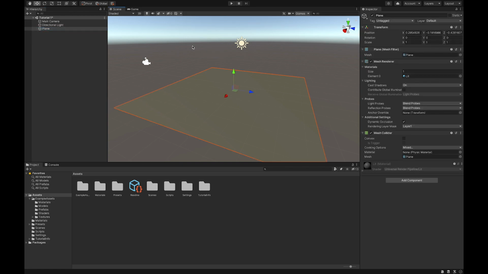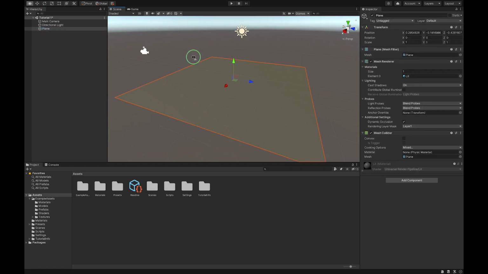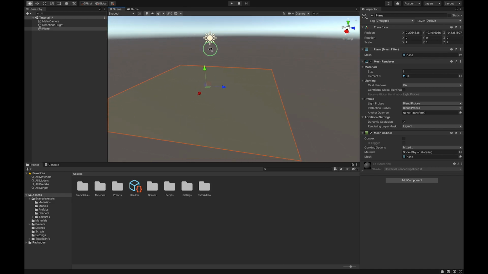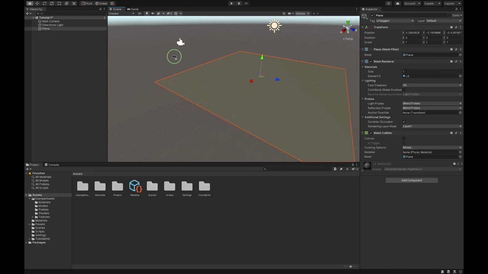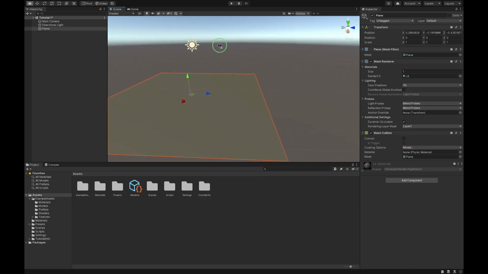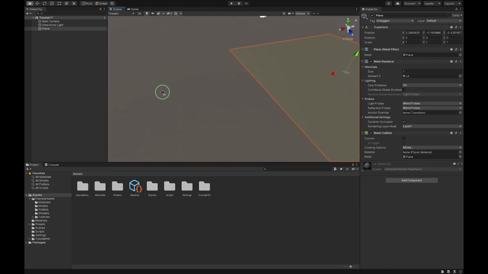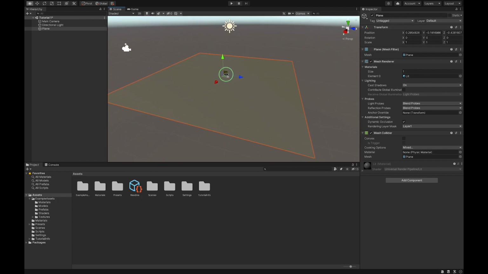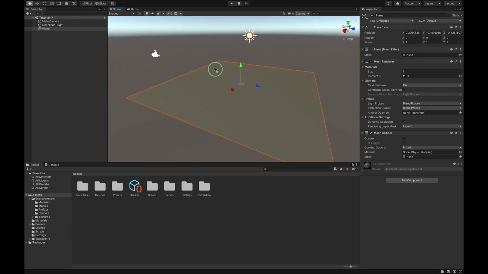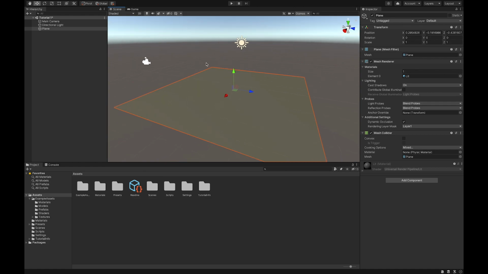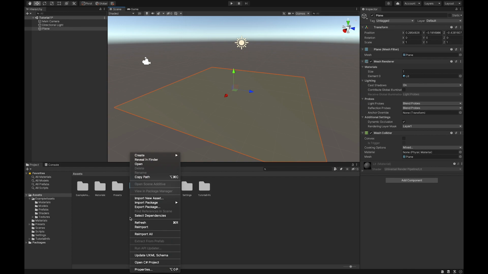If I right click in the scene pane, it actually does the same thing as holding down option, so I get that rotating of the camera. But you'll notice that it's rotating my view without moving my position. I'm not rotating around an object, I'm rotating around the center of my view. If I right click down in the assets folder, you'll see that a bunch of different stuff comes up.